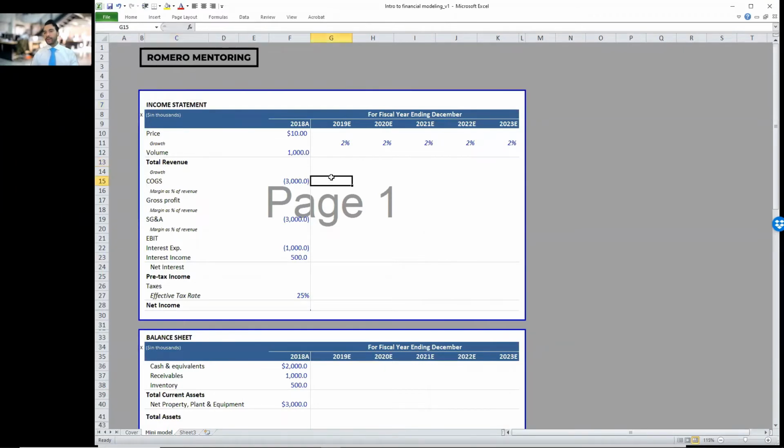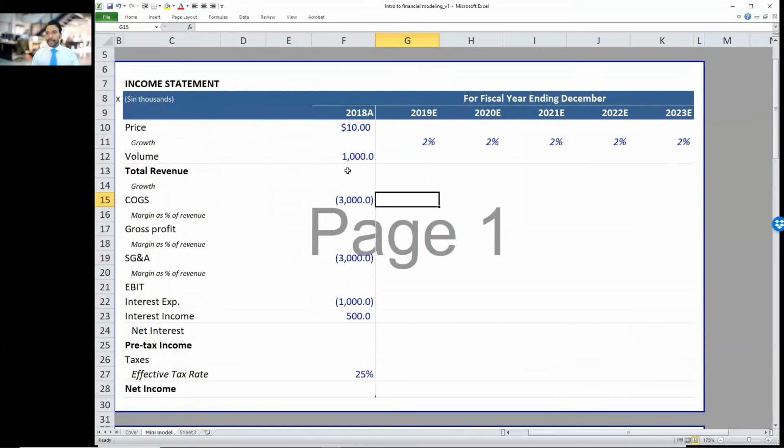So in terms of forecasting your income statement, the first thing you need in this exercise is your top line growth projection. In this case, your revenue growth assumption. When we examine this model a little bit closer, you see that the total revenue is really driven by 2 variables, price and volume. This is a very basic business model. We can assume that they're selling widgets, they might be selling pens, they might be selling a phone. It's a very simplistic model.